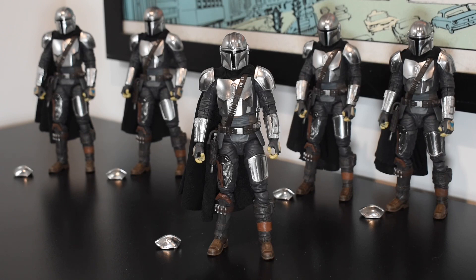Before I do, I want to share that this figure that you see front and center, the one that I'll be showing off to you today, is actually going to be auctioned off on my eBay page and I will be sharing a percentage of the final sale price with the Bail Project. I actually have a degree in criminal justice, have been a lifelong Batman fan, and have always had a deep caring for how our criminal justice system works.